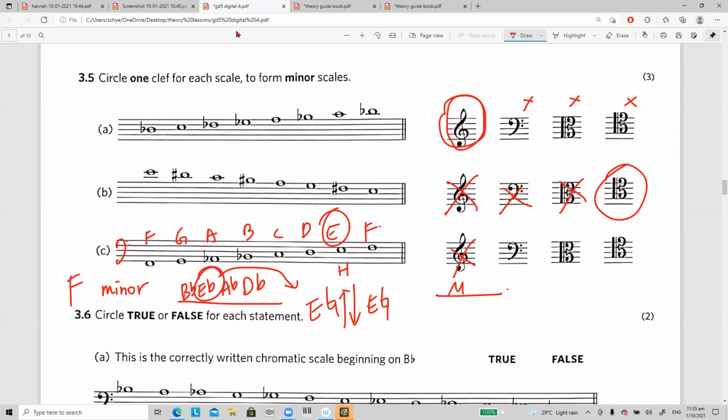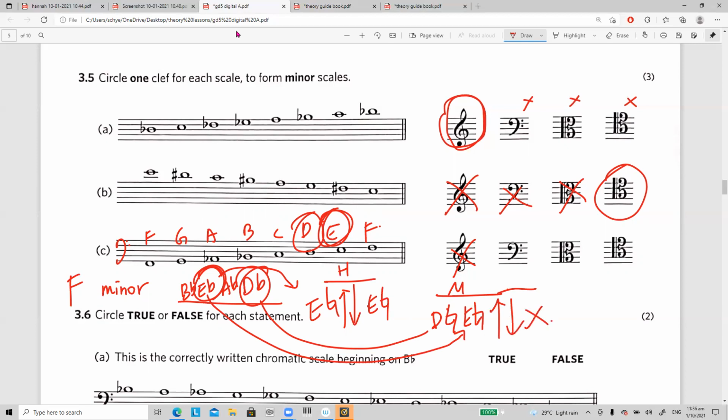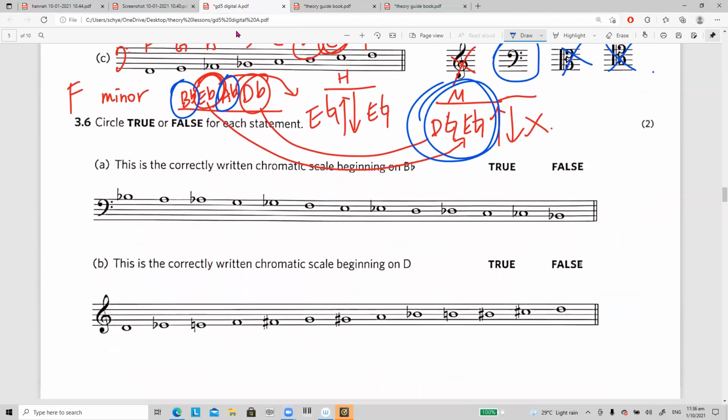For melodic form, you raise the 6th and 7th notes, which are D and E. D has a flat, so you raise it, it becomes D natural. E also has a flat in the key signature, so you raise it, it becomes E natural. So that is for ascending; descending, nothing. Okay, so you have A flat, B flat, which is correct. You see A flat and B flat in your key signature, right? And then D and E are natural here. So you can see this is the melodic form. From here, you know that the answer is bass clef. So the rest are wrong. Okay, next.